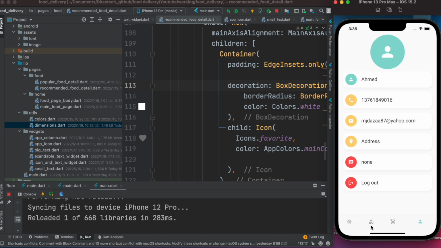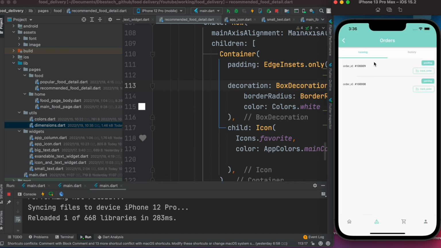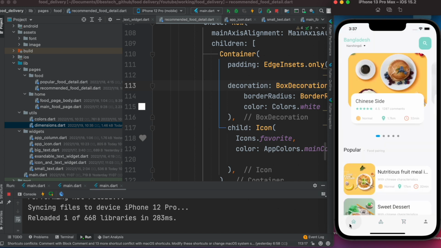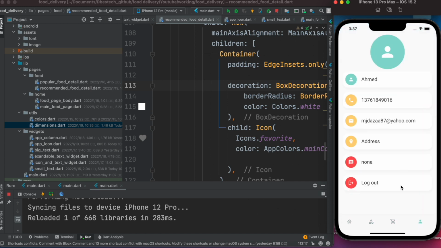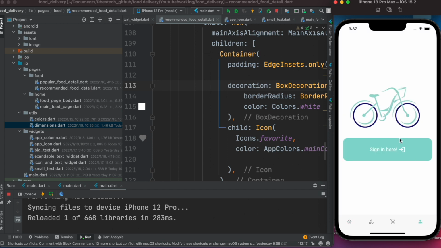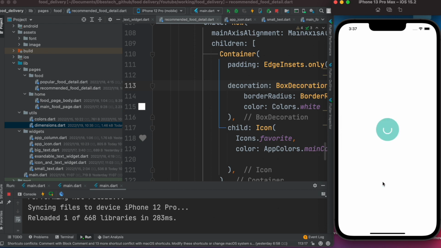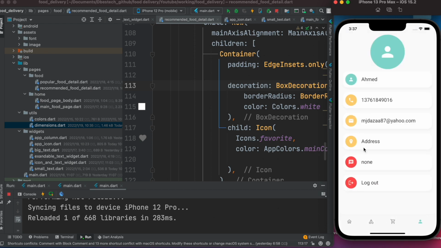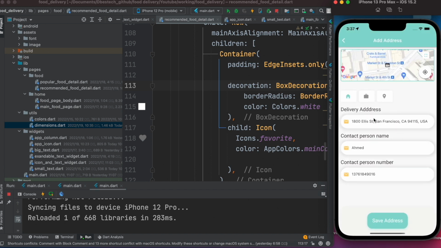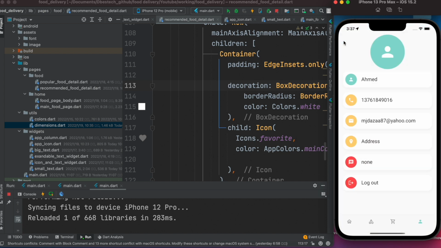Now if I come over here, I'll see that I have a new order generated. Sorry about that one. And this is my local history of my cart, so I can see much more information. Of course, over here I can log out, and then I can sign in once again, and that's what I would do. Now I can sign in. Once I sign in, I see my information over here, the one I saved. Once again, I can go ahead and change my address if I want. All right, so you get the basic idea.